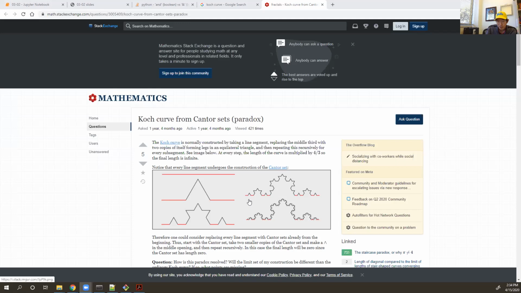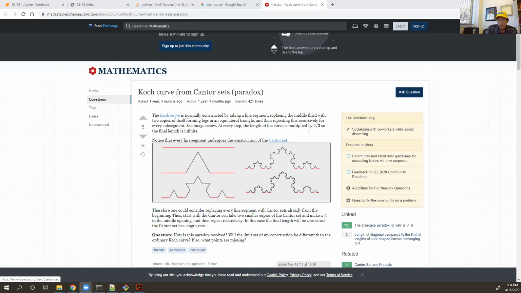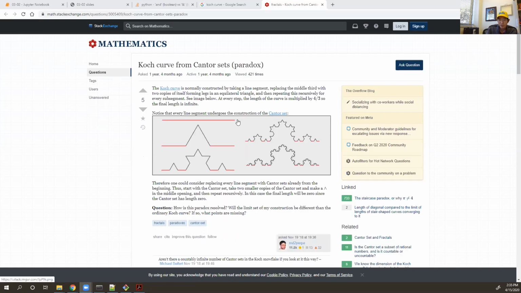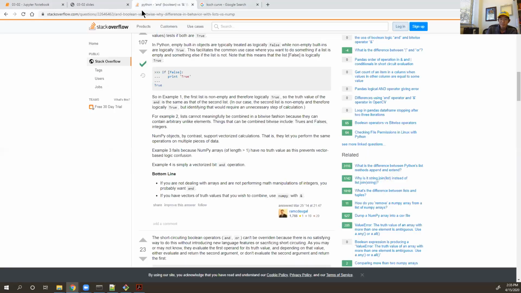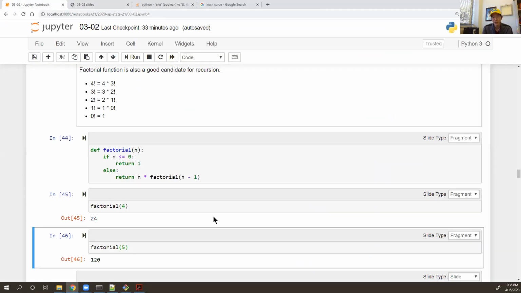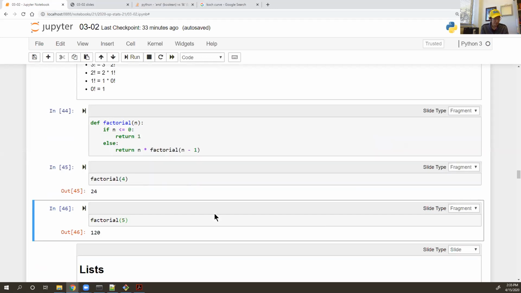Each of those 16 segments, like this piece down here, gets a little triangle put into it. This gets a little triangle. So all these little triangles get put in, and then you keep doing this. And so the length of the curve gets longer and longer and longer. Now you can get into fractals and Cantor sets and stuff like that. That's not the point, but you're basically going to keep running some version of this thing recursively here.